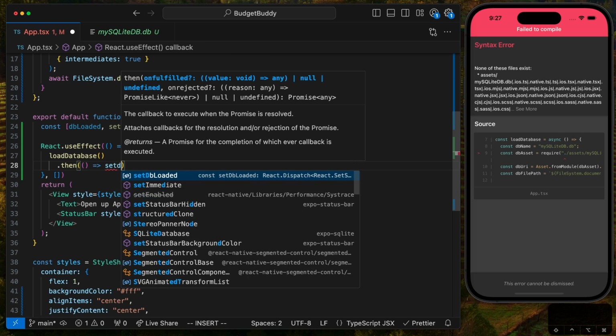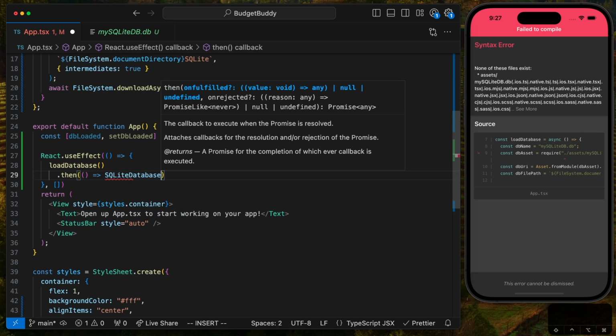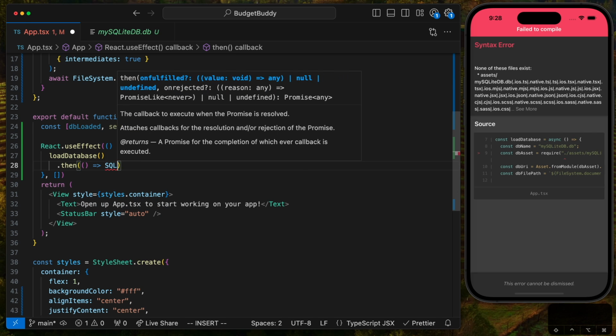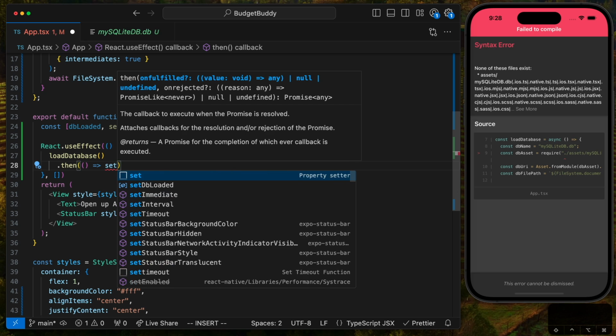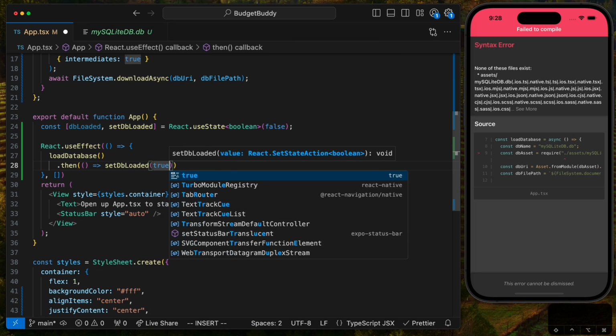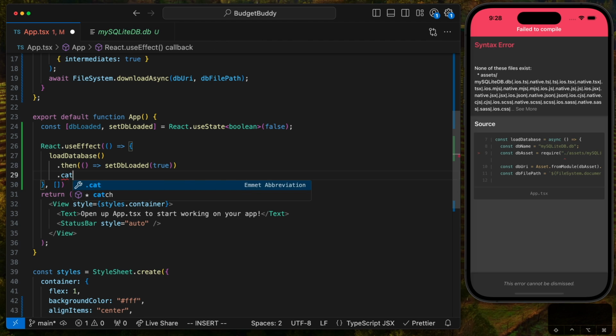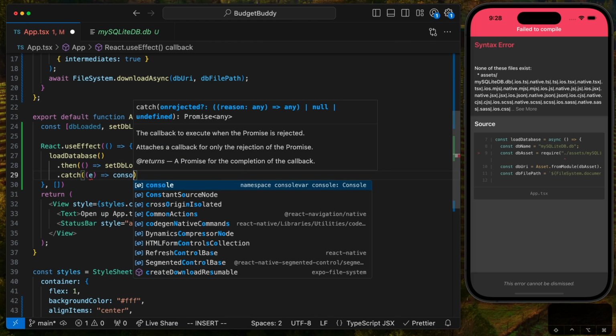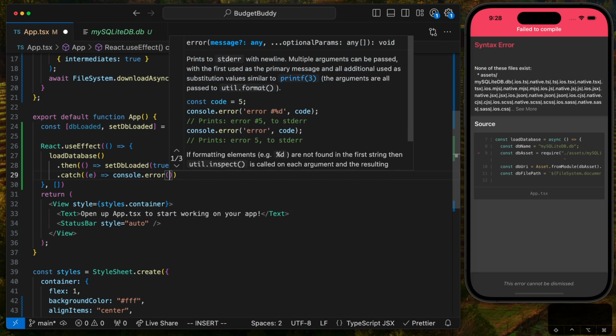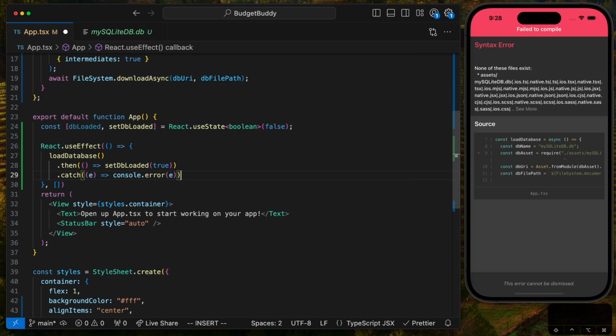So I'm going to say set db loaded equal true. And then if we have an error, I'm going to say catch error, console error for now. Just keep it simple and hit save.